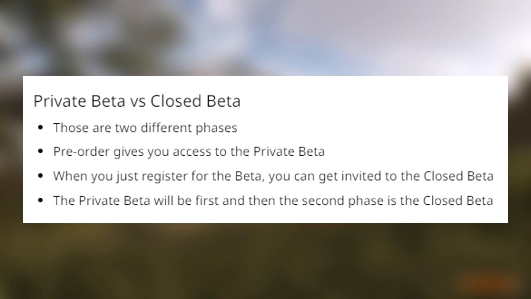So what they've said is if you pre-order the game, it gives you access to the private beta, and that will be the first one. And then of course there's a second phase, which is the closed beta, which you have to sign up for. So I've done that. I haven't actually pre-ordered the game yet. I'm just waiting for a bit more information at this point. I know I'm going to pre-order it, but I just want a bit more clarification on exactly what all this stuff is first before I do that. But I'm hoping I get picked for the closed beta as well.